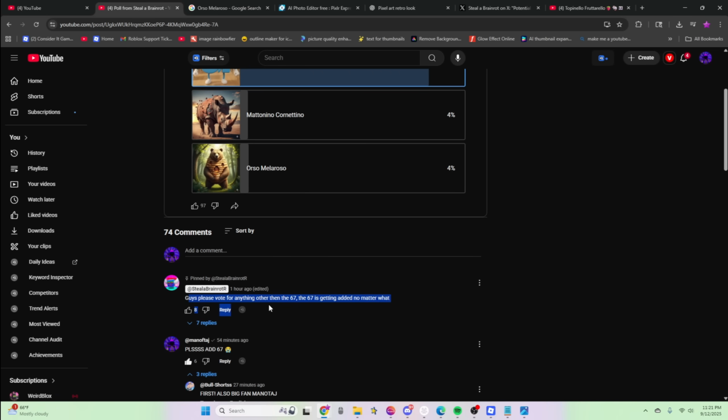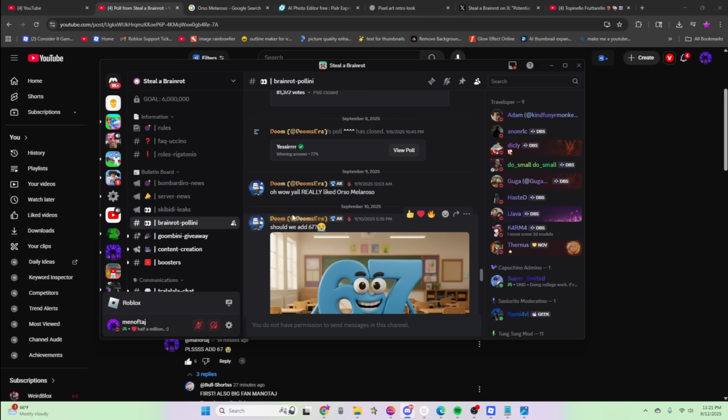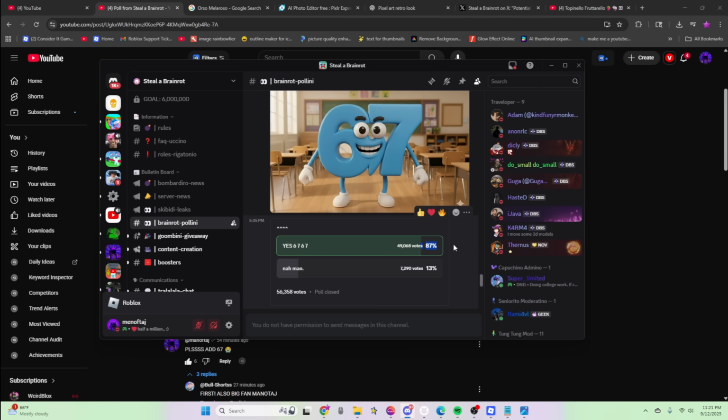They said, guys, please vote for anything other than 6-7. The 6-7 is being added no matter what. I mean, they even did a poll over this way right over here. As you can see, they said, should we add 6-7? And yeah, 87% said yes.